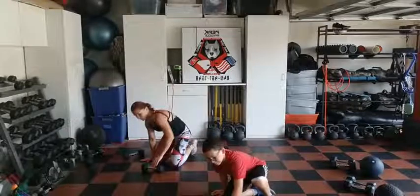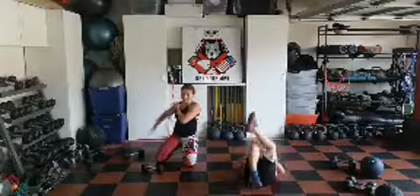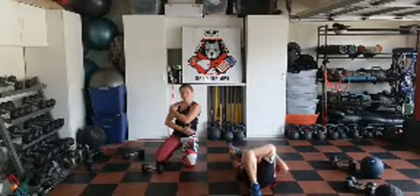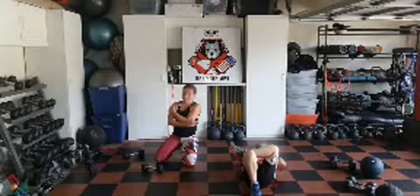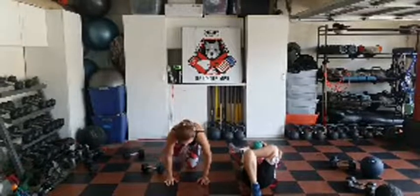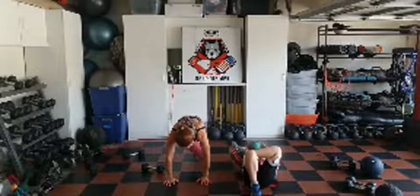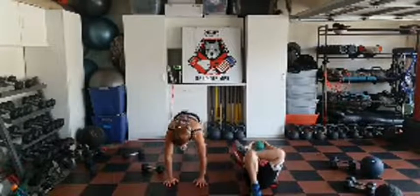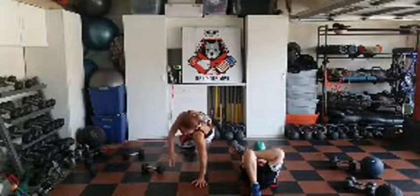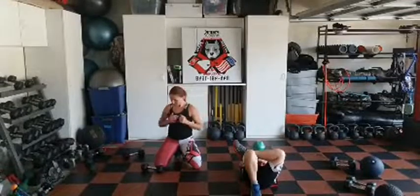Now, if you're new to this, you're gonna be doing a body weight sit out without any dumbbells. If you have the ability to do what we're doing, you're gonna do the sit out with the dumbbells. Now, some of you cannot do even a sit out. What you can do is hold a plank position. What I want you to do is just do a knee tuck, a cross, that's it. Or the other version is to try to sit on that glute, right glute, and then left glute, okay? You're gonna get there, you just need to practice.